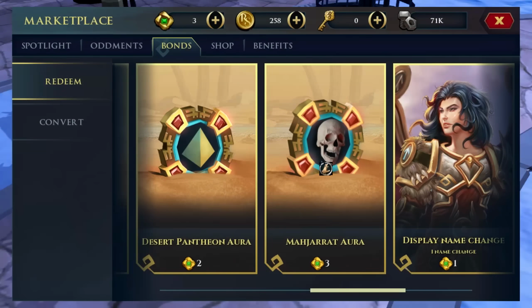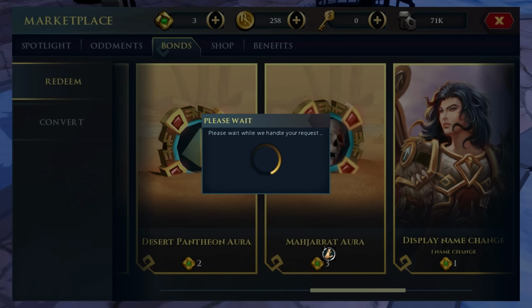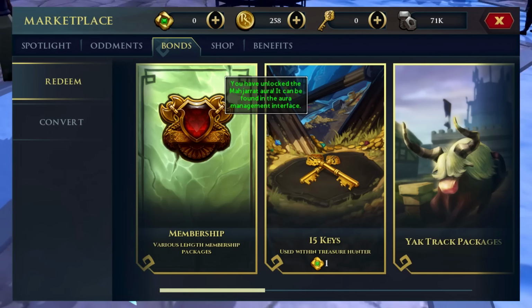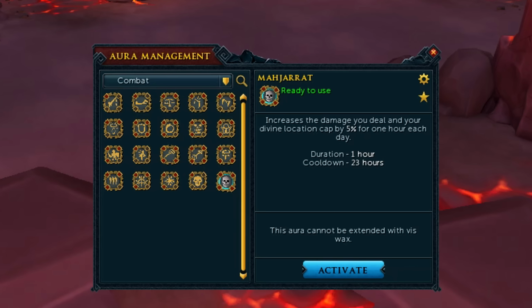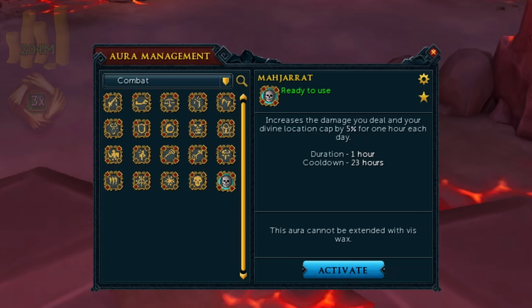What is the most expensive RuneScape aura? Well, this one is quite simple, and it is simple because there aren't many auras you can actually buy using GP. The Mad Rat aura at 204 million GP is the most expensive aura in the game, as it costs 3 bonds, so about 21 euros. The aura itself increases your damage by 5% and increases the cap of your divine locations by 5% and lasts for a whole hour.